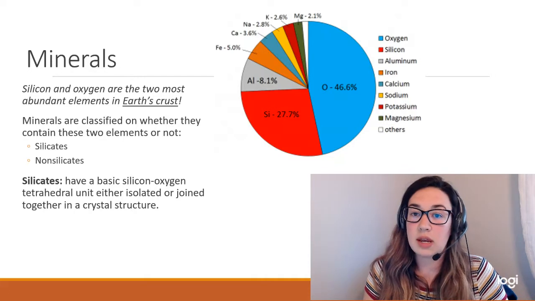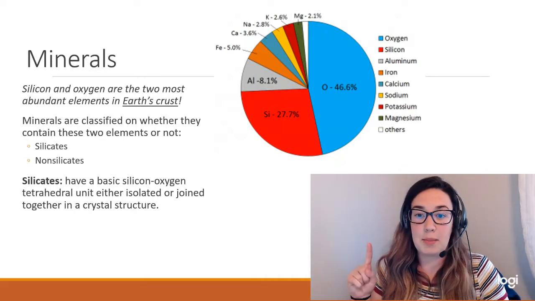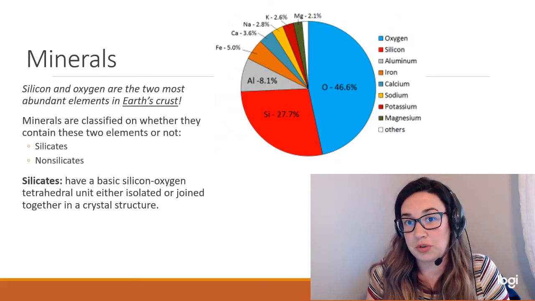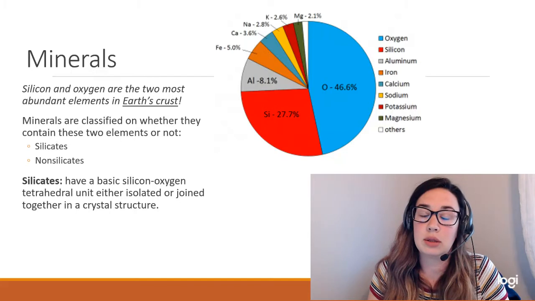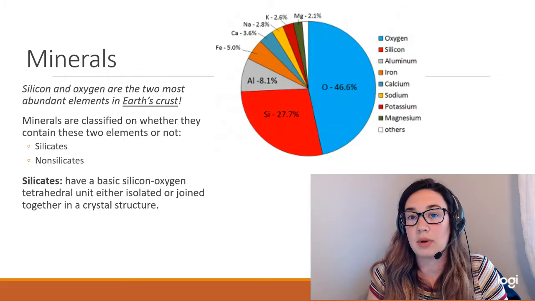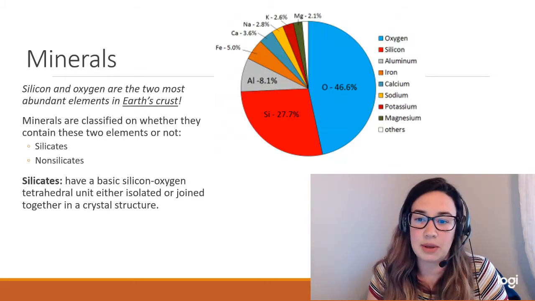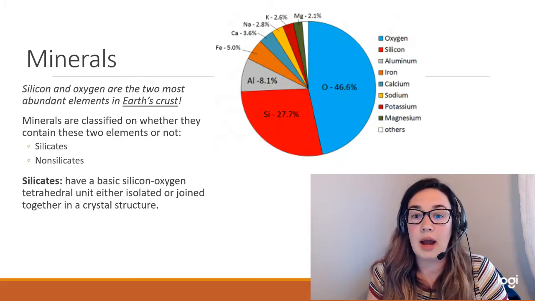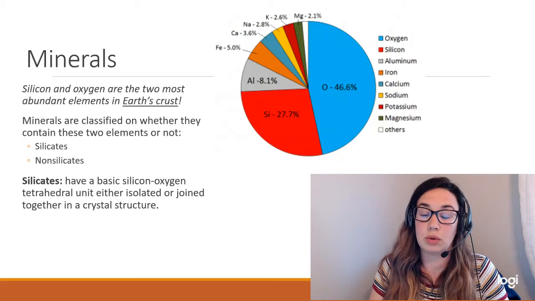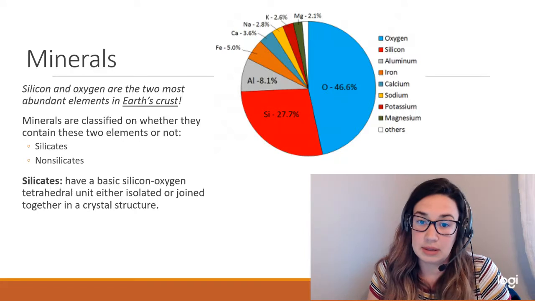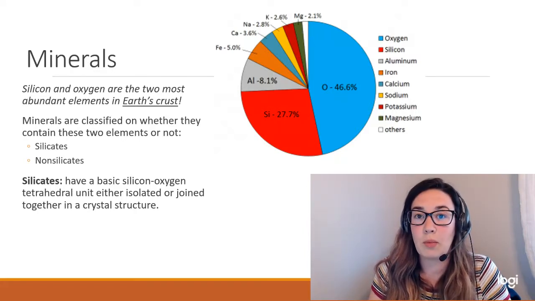If you look at this diagram above my box here, this shows you the abundant elements in Earth's crust only. These don't include the elements that make up the rest of Earth. If I had that diagram, that would include a lot of iron. I didn't include it here because we will talk about it a little bit later in my presentation. But iron makes up a lot of the actual Earth instead of just the Earth's crust. You can see here, iron does make up a little bit of Earth's crust, but it makes up quite a bit more when we talk about the core of Earth as well.